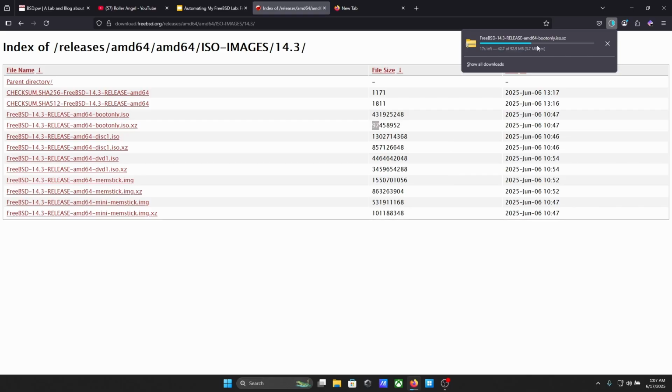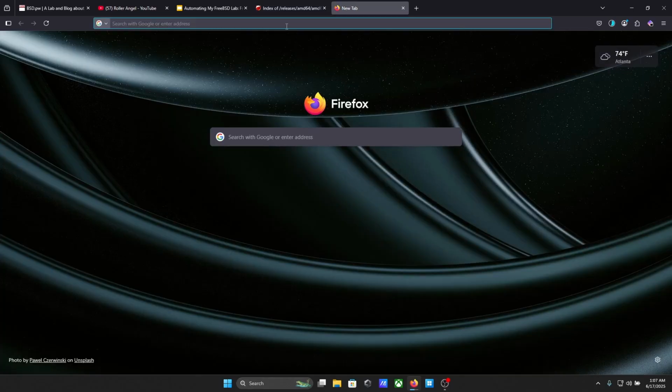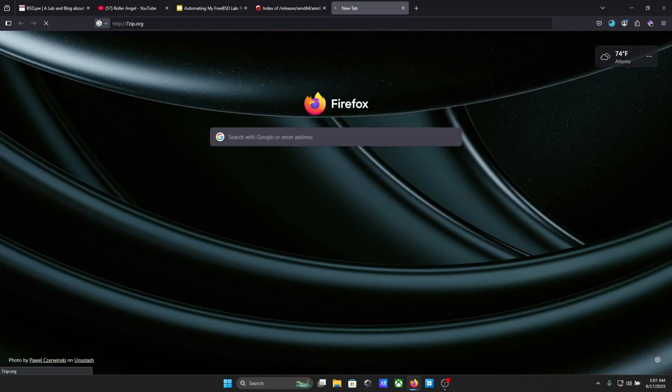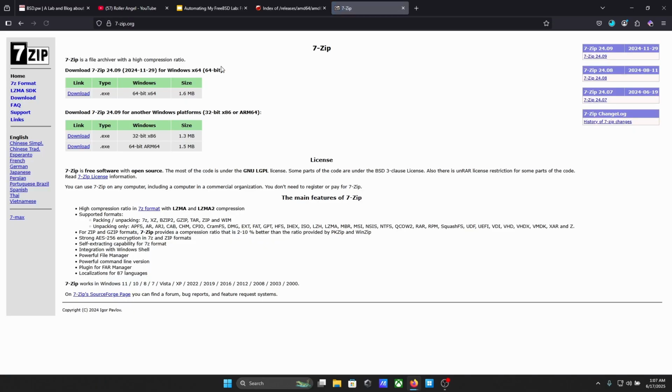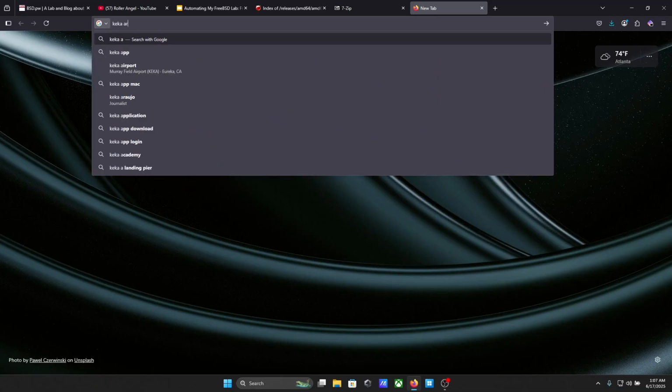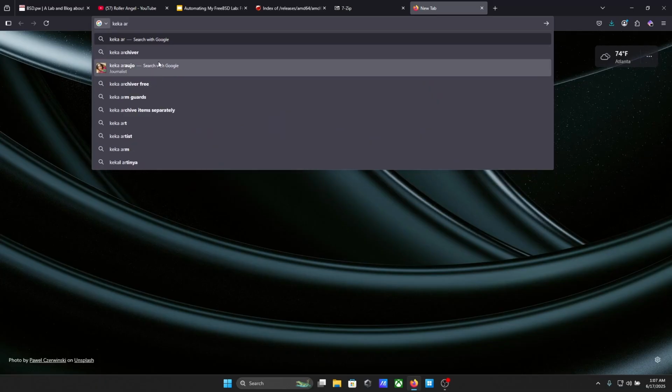If you download an XZ file, you're going to need 7-zip, right? So just go to 7zip.org, grab 7-zip, and install that. If you're on OS X and you want to know how to try this, it's called Keka.